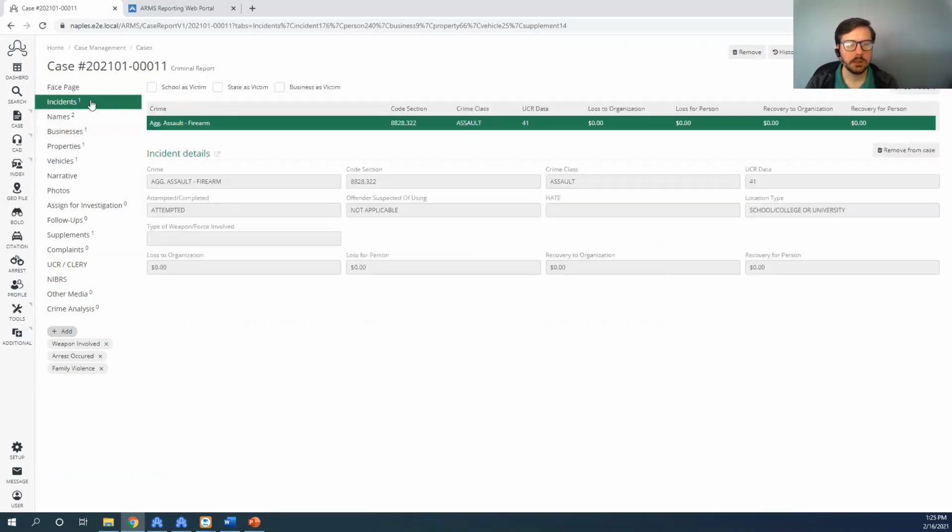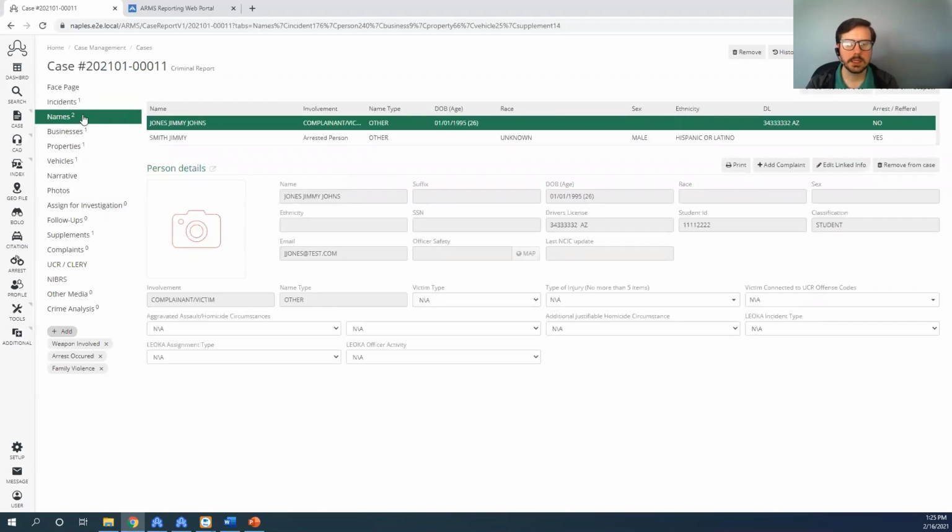All right, we'll go down one, and now you've got the incidents tab. And this is where you're going to put in that crime code that we talked about before. Again, this is where, when you put in your student right to know or the Clery Act data code for your crime code, and then chose if you wanted it to show up on your student right to know report, that is all going to pull in from this incidents tab. And then the rest of this information doesn't really matter for Clery purposes. The only other thing is going to be for an arrest, but we're going to jump back to that in a second.